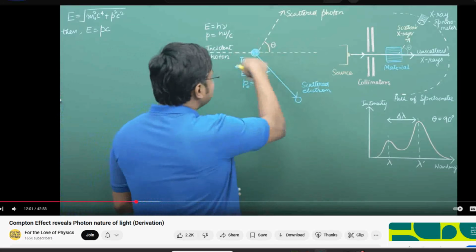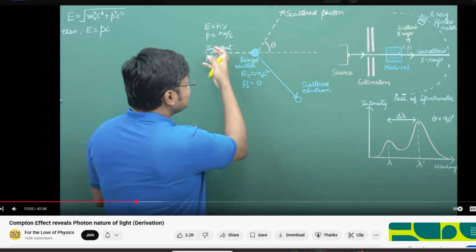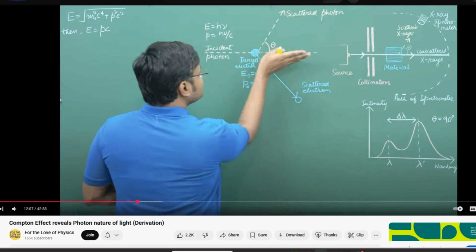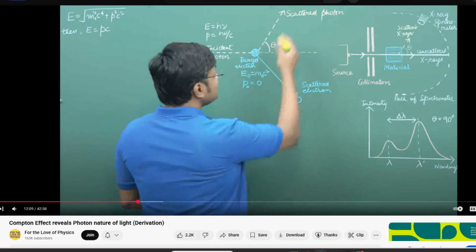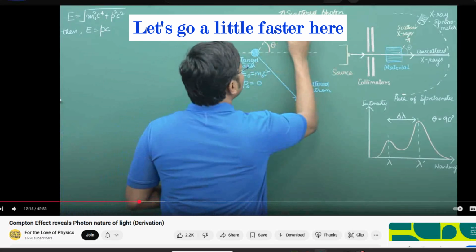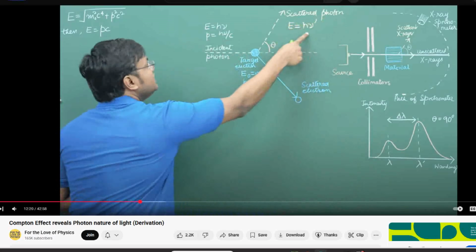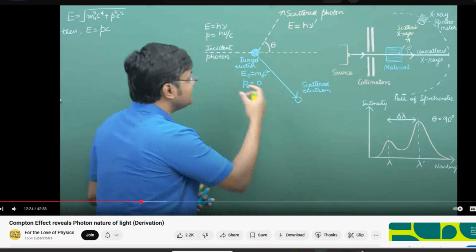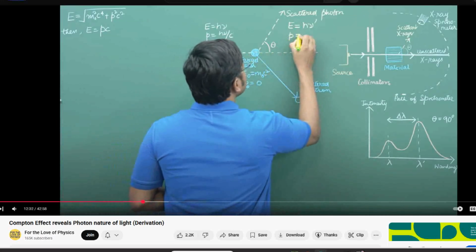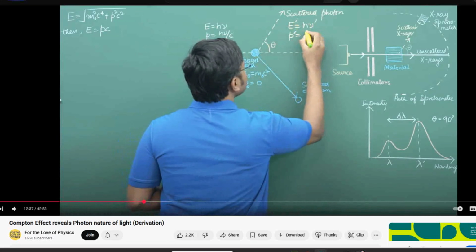Now this whole interaction takes place and the photon gets scattered in a particular direction at an angle theta with respect to the incident direction. In that situation, the photon loses energy. So its frequency changes. So now the scattered photon has an energy h nu dash. Initially it had a frequency of nu, but now it loses energy because it provides some of its energy to the target electron. So it loses energy, its frequency decreases, and its momentum also becomes P dash, let's suppose we call it.